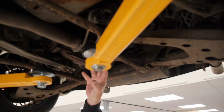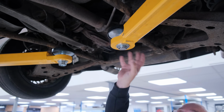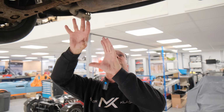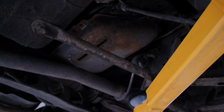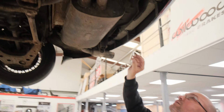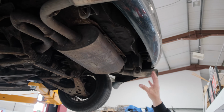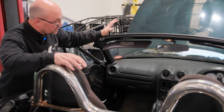Right, up in this area here will be your fuel tank, which you can access from inside the vehicle. You will need the fuel pump from the vehicle because we do a modified fuel tank to accommodate that. That's attached from underneath, but I'm just showing you under here a typical example of how you see under your MX-5. Not all of you will get the opportunity to see this. None of the exhaust is needed. All of this section you can actually dispose of or sell on again if you need it. It's in good order.